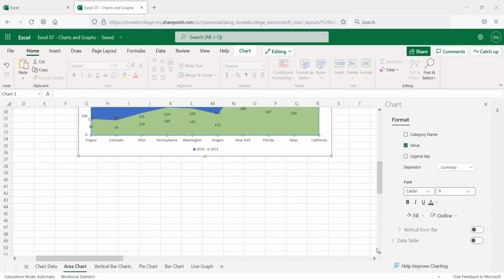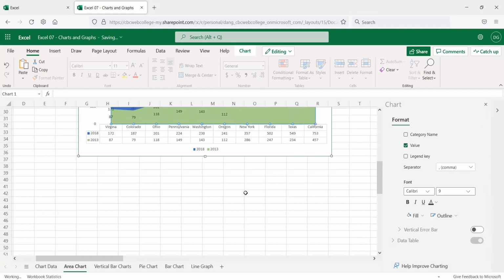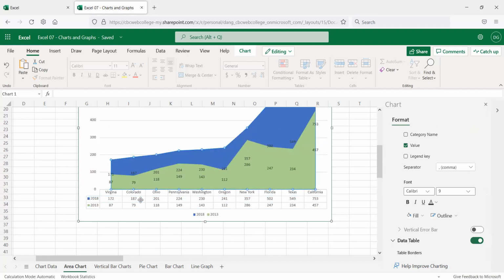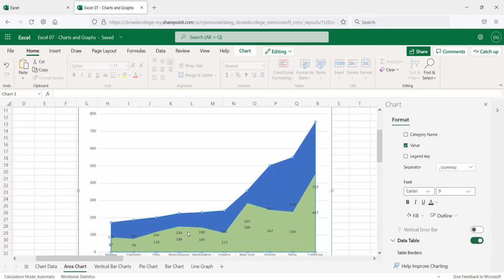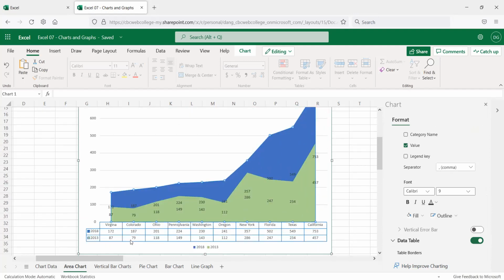Okay. One of the options you have in this type of chart is the data table. You can turn on the data table and it'll actually show you the table below the chart, in the chart itself. I don't know if you noticed when I did that though, I lost some vertical space, so it crunched it up. So again, you can do that. We only had 2 rows of data, so it's not too bad, but if you had 50 rows of data, that's probably not going to be helpful.